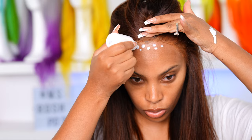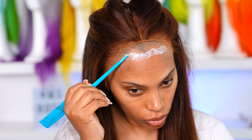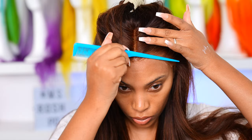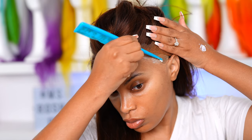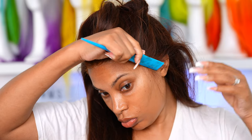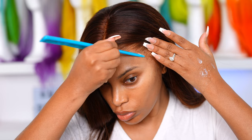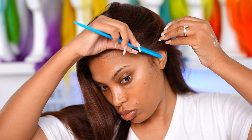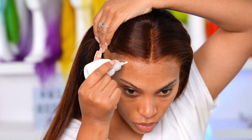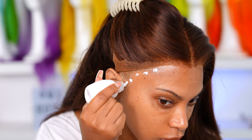Let's move on to the install — lace is already cut, don't gotta worry about that, it's gonna be easy application. I'm applying the glue to my forehead; I already applied the skin protector and I'm going in with my rat tail comb. I'm adding two layers of glue — I'm just using two because I don't plan on wearing it very long. You want to wait until that glue dries clear and then put the lace down. I'm doing the same thing at the sides as well. I'm adding a bit more glue right at the ear part because that's the part that always lifts the easiest, and doing the same on the other side too.